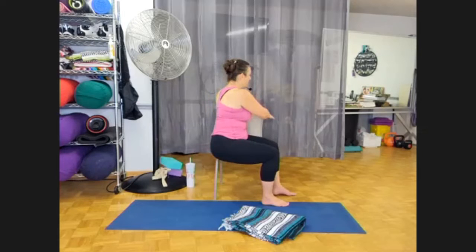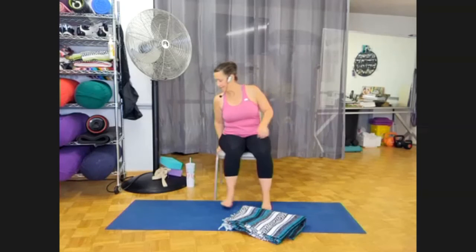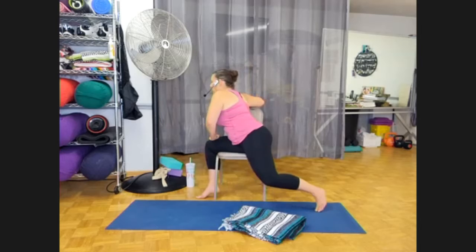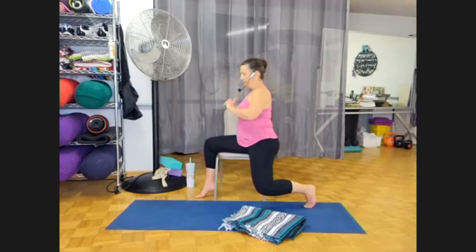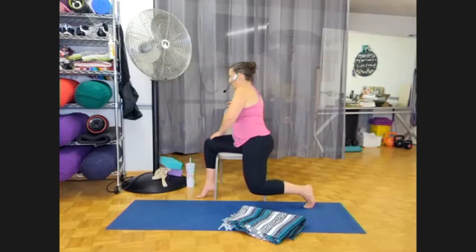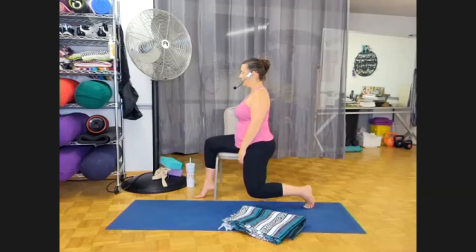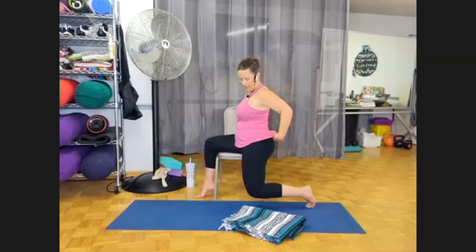Slowly relax, release the hand, walk yourself around to the other side. One cheek on and one off, hold the back of the chair. I would do whatever you did on the other side, whether you're up on your back toe or relaxed on a blanket or block or pillow or whatever. Stack your shoulder, hip, and knee. Rearrange that foot to get that knee lined up.